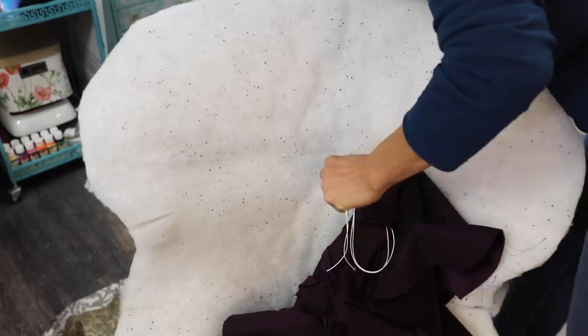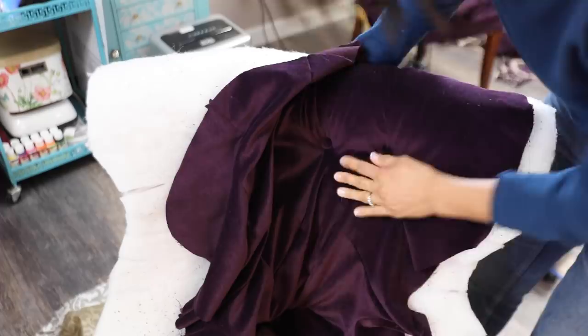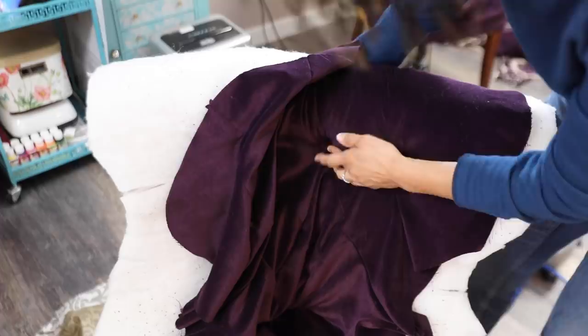This is only the second time that I've ever attempted tufting. And the first time was when I did this chair 5 years ago. The scary part is when you're first putting these buttons in, you see all this extra fabric under your hand and you're worried that it's going to look like a hot mess. And that's what my concern was. But I just kept going, working my way from one button to the next.